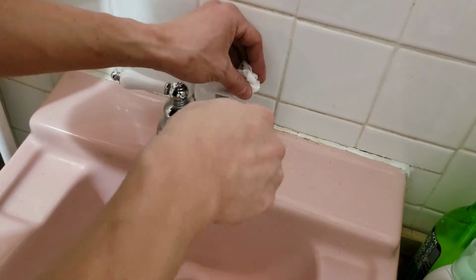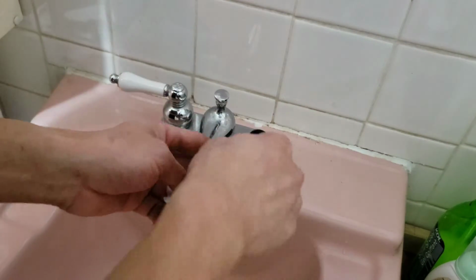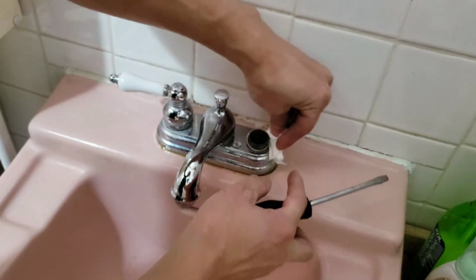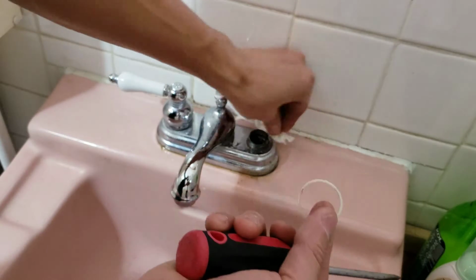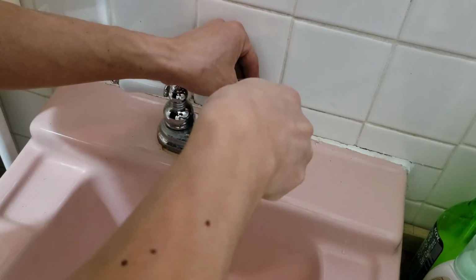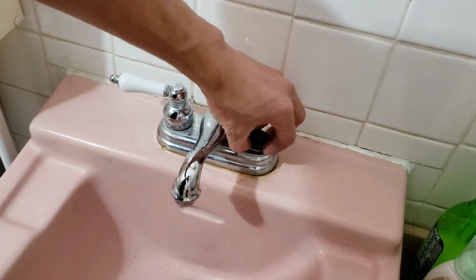Before I assemble it, I'm gonna clean up the sides a little bit. Once you put the handle on, you're not gonna reach anything after. Just right around the cartridge, the handle area. All that gunk building up, calcium, whatever. And there's a little plastic washer that goes around this handle area. Okay, that should be good enough. Put the washer back on.